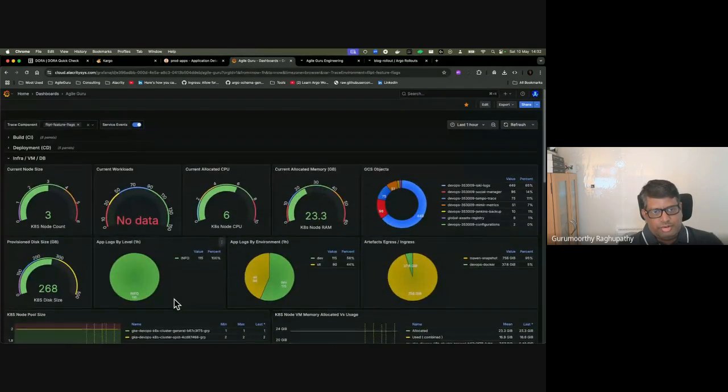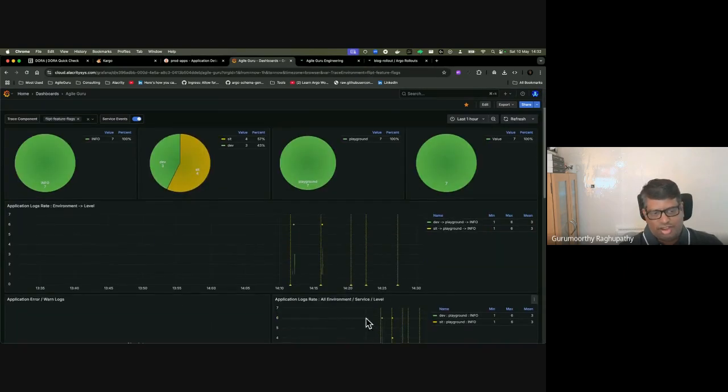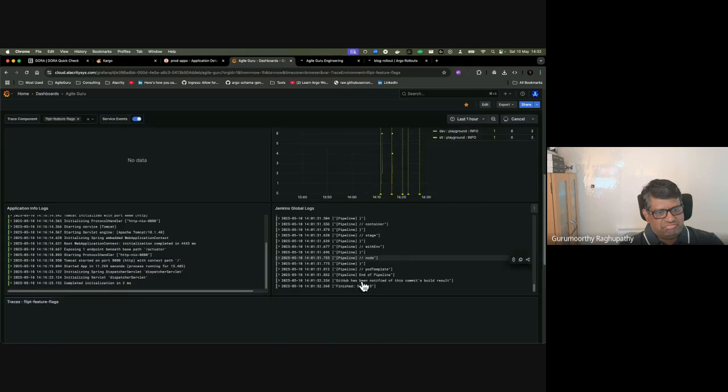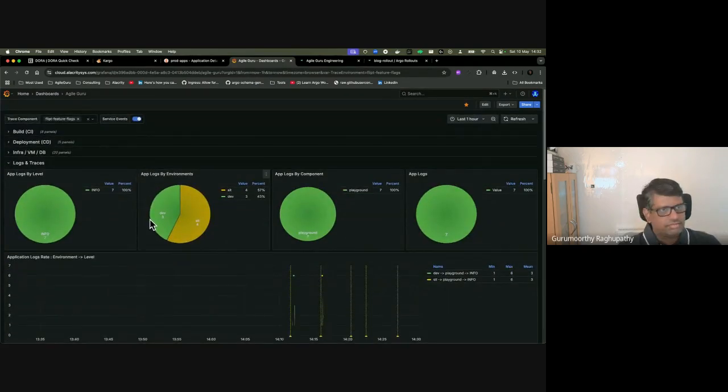And the application didn't go wrong, and all the logs are okay, and logs and traces are good. I did some releases, no failures, nothing. So it looks like my release was perfect.